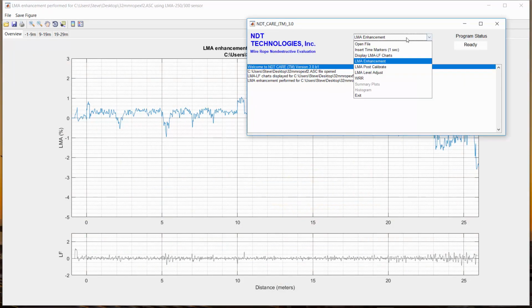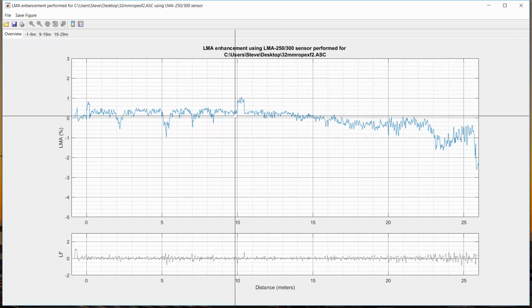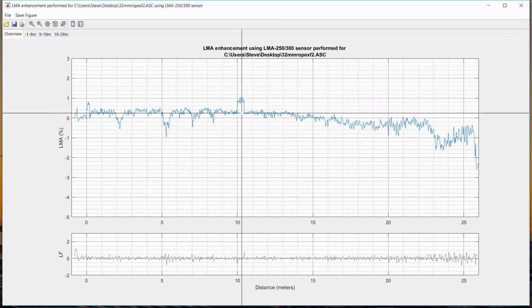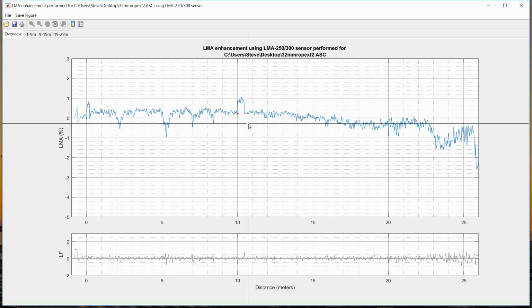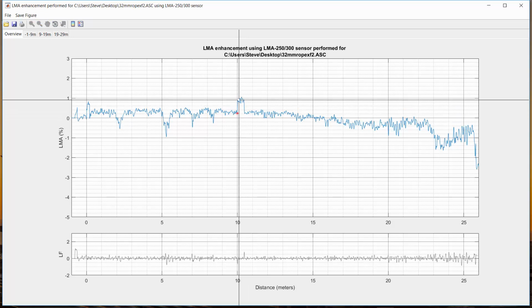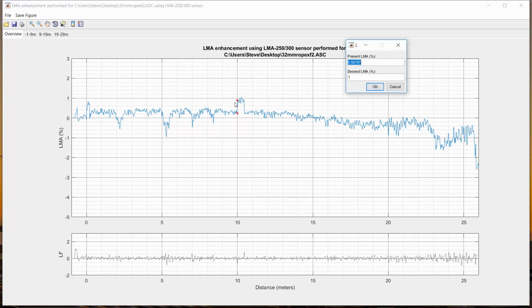After the signal has been enhanced, we can perform a post-calibration function. This is done by selecting Post-Calibrate from the drop-down menu, and notice a series of crosshairs appear. First, what we'll do is select the bottom of the calibration wire, located roughly here. Notice that a red asterisk appears showing you where you've selected. We can select the top with a second mouse click, and that will select the top of the calibration wire. Now the distance between the two red asterisks is shown here at roughly 0.66187%.